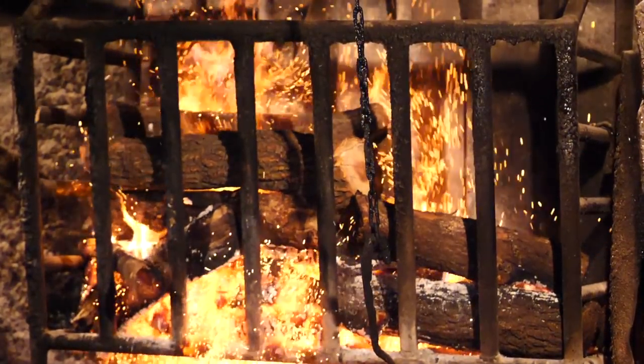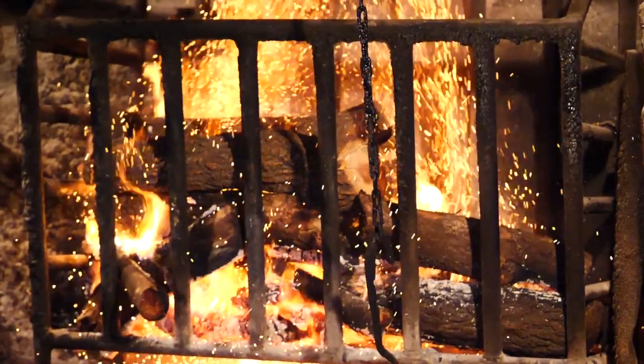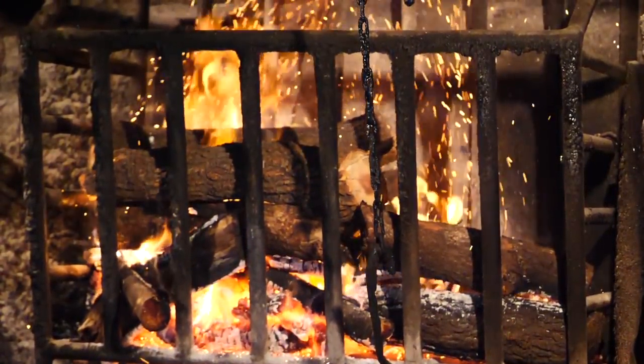And another thing to mention is that here they don't cook with charcoal, they use wood, logs of wood. While I was filming, he was tossing the logs into the fire. It was pretty impressive. And then the embers fall, is that what you call it? The embers. They use the embers. So we've got a great meal ahead of us.